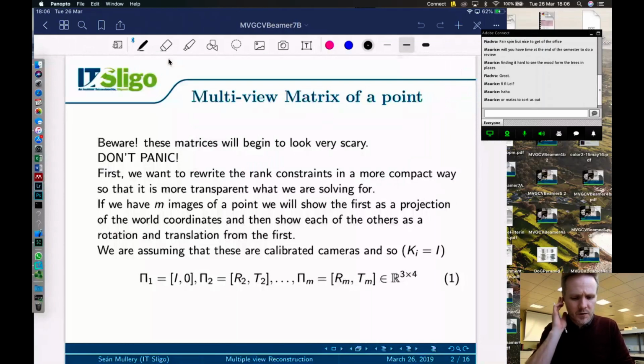So tonight we're going to look at the second half, or the last third, of this lecture. And I should warn you in advance that there are a few matrices in here that will look very scary because they're very large matrices. The problem is that when we're dealing with multiple views and all the different interactions between them, we necessarily have to write these very large matrices that seem to have an awful lot in them.